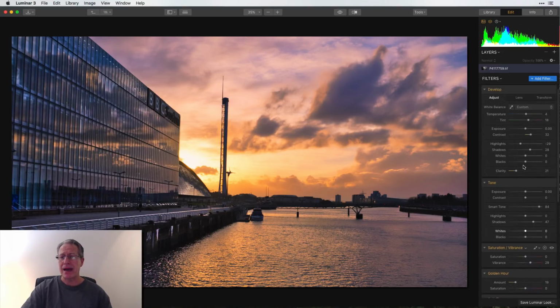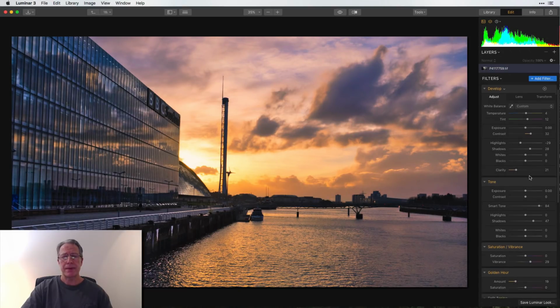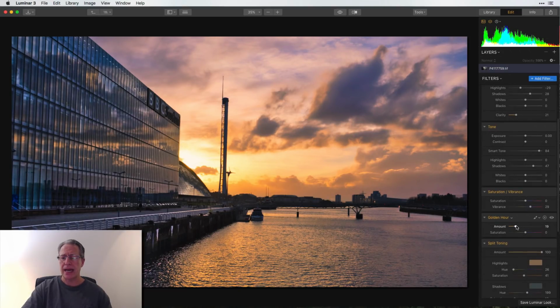I think I might come back and actually take some of this pink down. It may be a little too pink. Maybe that looks a little bit better, and I actually might add a little bit more golden hour to give it a little bit more of that golden pop. Something like that. Again, it's art and it's fun. You should do whatever you want to do and just have fun doing it.